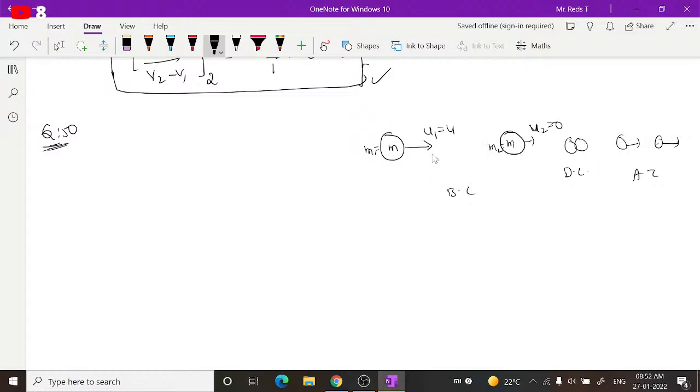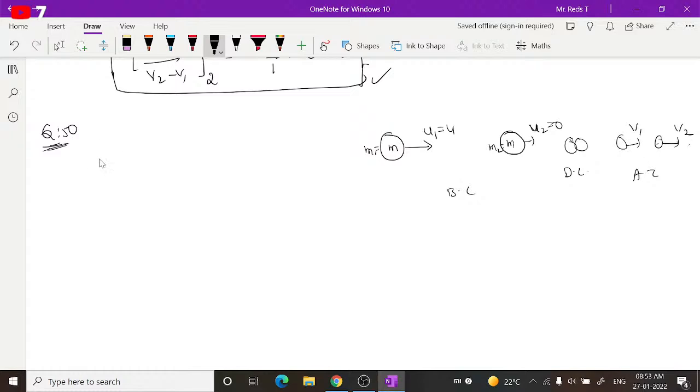So be careful. You may ask, sir, you have already discussed under some special case that if two equal masses are there and if one body collides with another, it comes to rest and the other starts moving like that. It is provided only if it is perfectly elastic. But here it is not mentioned. So let us say this is moving with velocity v1, this is moving with velocity v2. Then the ratio of final velocities of the first and second spheres. What should be v1 and what should be v2?